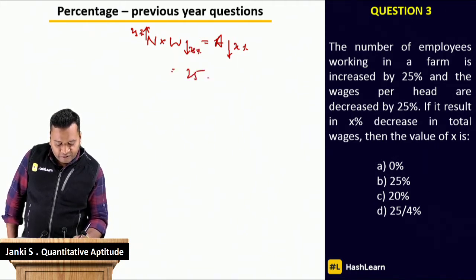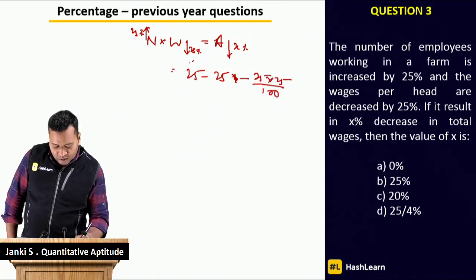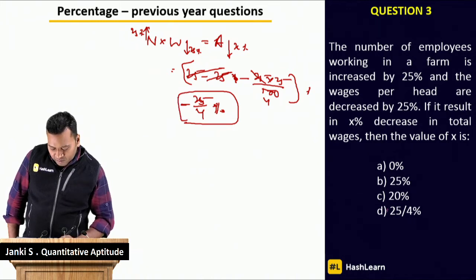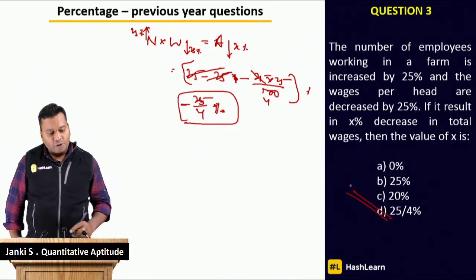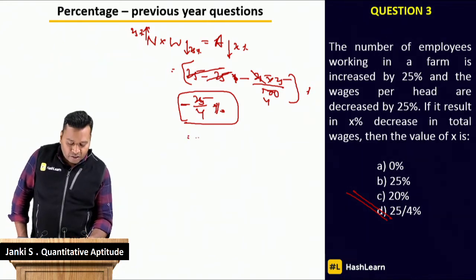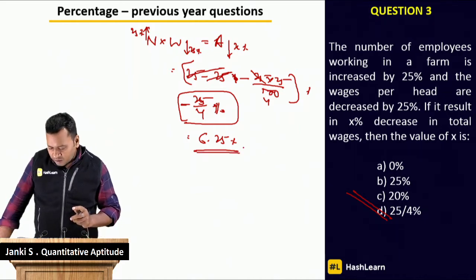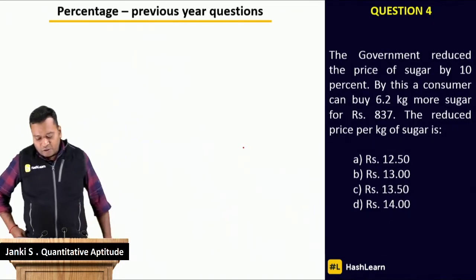So this is increased by 25%, this is reduced by 25%. So क्या होगा, 25 minus 25, positive into negative is nothing but negative. So negative 25 into 25 by 100. This is the percentage part, right? So this value is cancelled here. So it's how much? 25. This is 4. So that's saying about 25 by 4% is my reduction part. So this value is 6.25%, which will be the reduction in this case, right? So directly formula पता है तो directly utilize करिए.